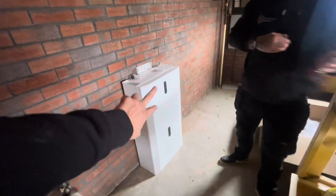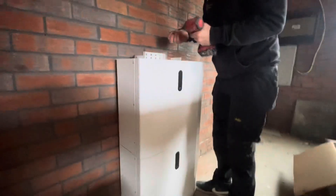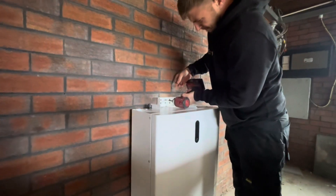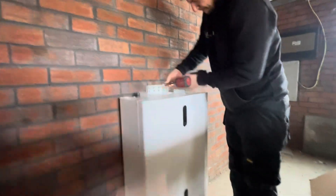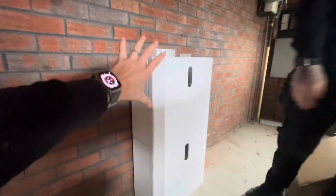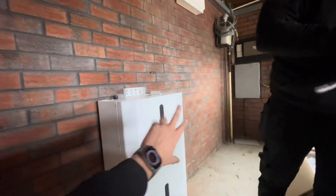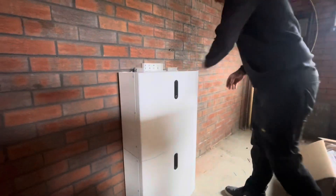On this wall that is 10 kilowatt hours of storage — Libby batteries stack on top of each other, and at the top of each battery there's a bracket that fixes it back to the wall so it's secure. On top of our 10 kilowatt hours here we'll then have our five kilowatt inverter, and then another 10 kilowatt hours over there to make 20 kilowatt hours of storage.